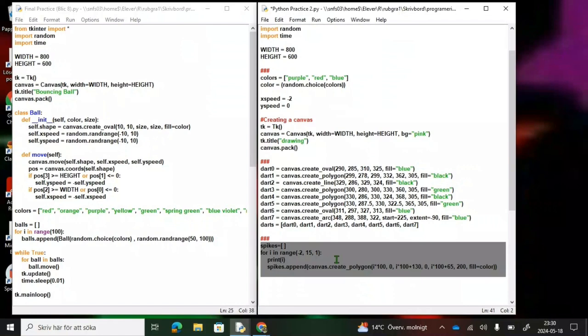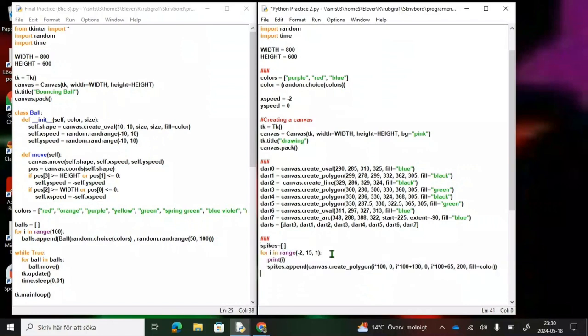I'm just gonna uncomment region. Okay, so basically what this does is that it starts with i at -2, and then it goes up to 15, and it goes with intervals of 1. And I used a website which I've linked to do this, and this print(i) is just to show that it's working, so that I see that it does each one separately. And then this spikes.append is the same as balls.append over here. It basically means that you create a spike in the spikes group.